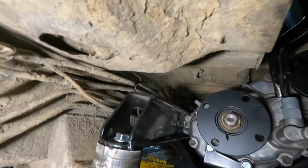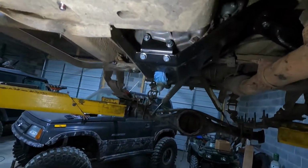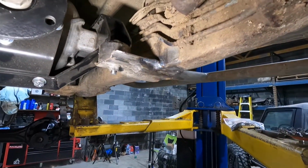So I got them installed. I didn't paint the spacers, whatever. And then I was putting them on, and yesterday I was looking at this mount and I saw mud coming off of it.